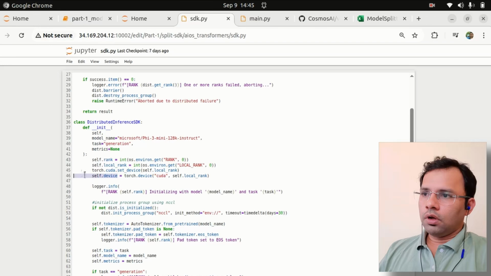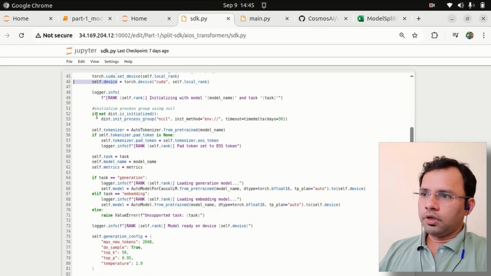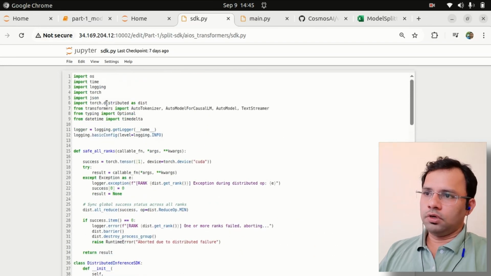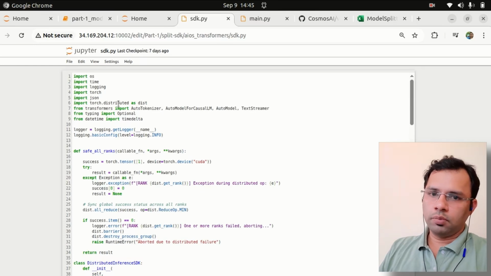Right now we are importing one very important library here, torch distributed, as dist. This is what we will be using mainly for communication between the ranks. Whenever a rank is about to do any inference, it requires certain information: how to split the model, what is the input, how to give the output of each split. All of that requires some backend library support. That's why we are using torch distributed, and we are using the transformers library for the tokenizer and loading the transformer model.